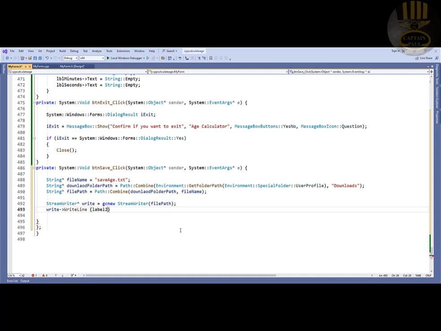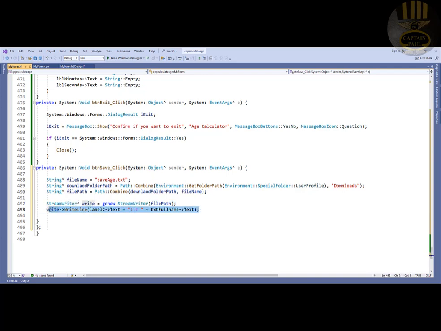Label 2 dot text. There. Plus, I need a space in there. Backspace, yeah, and plus txt first name dot text. So that is the first one that will be added.